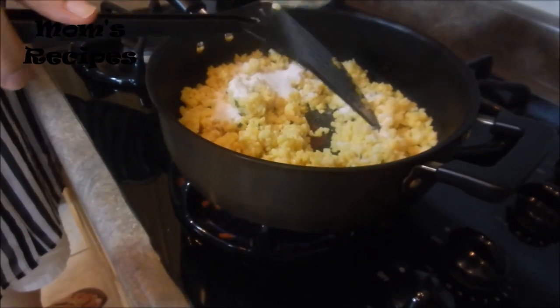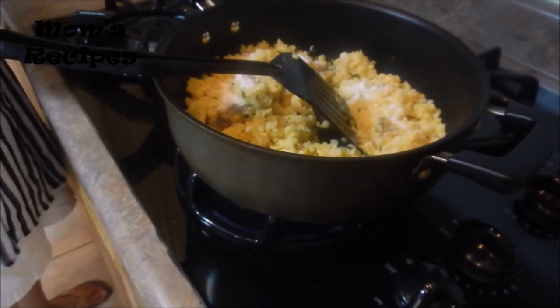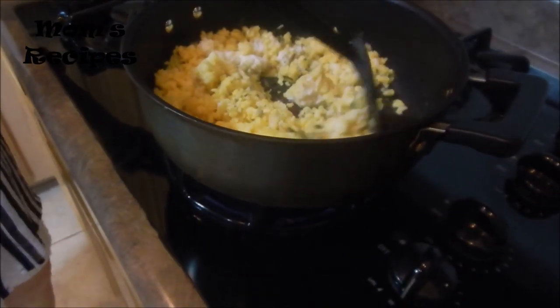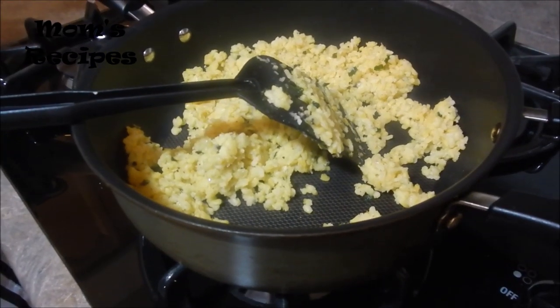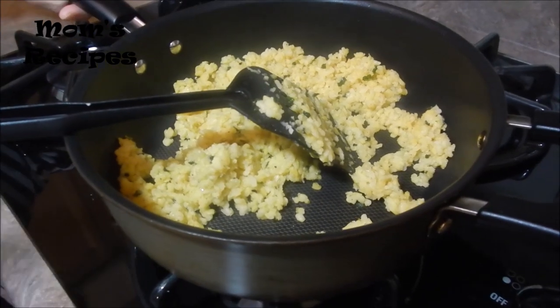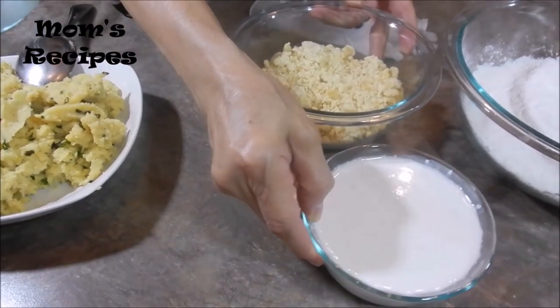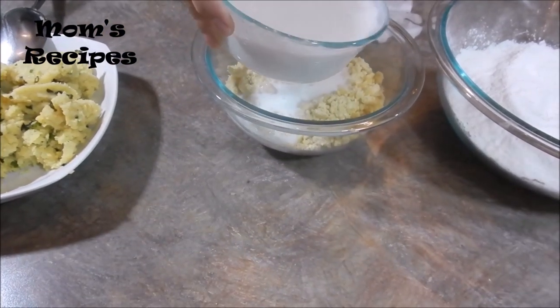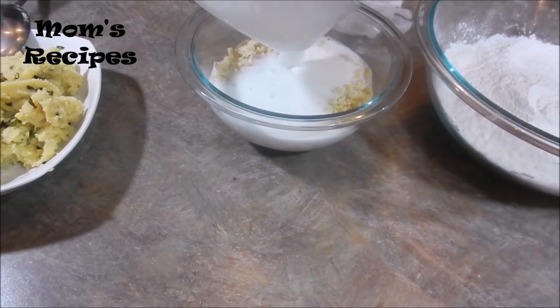I ground the pepper. When finished, I turn off the heat and bring to the table. Now for the dough, I'm going to mix coconut milk and palm sugar together.